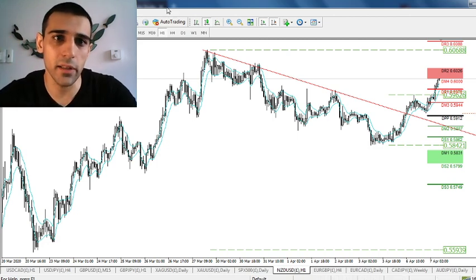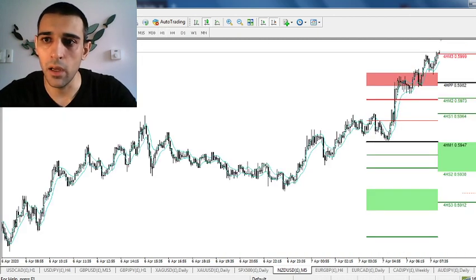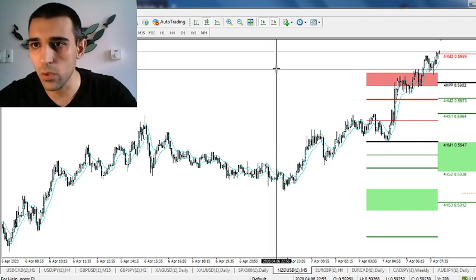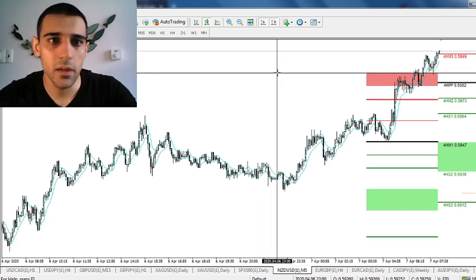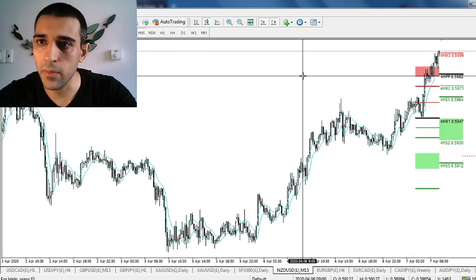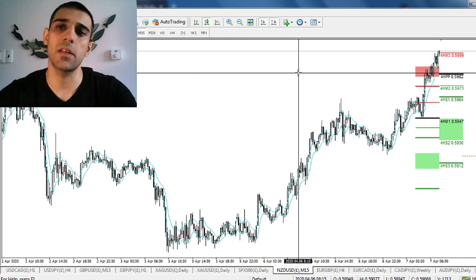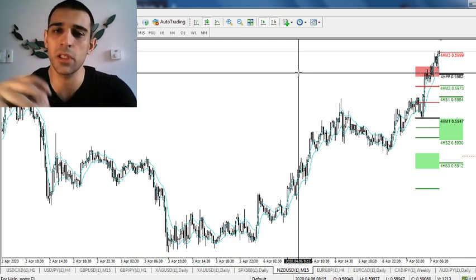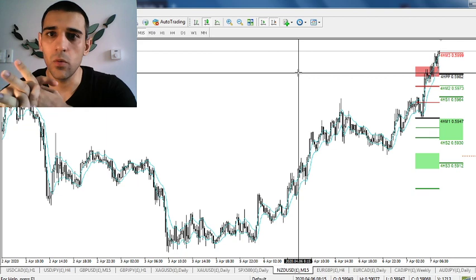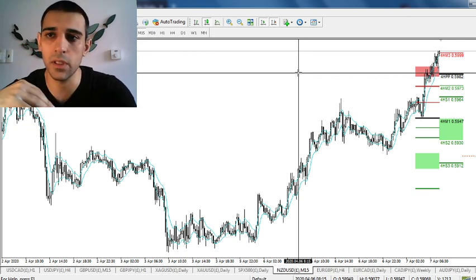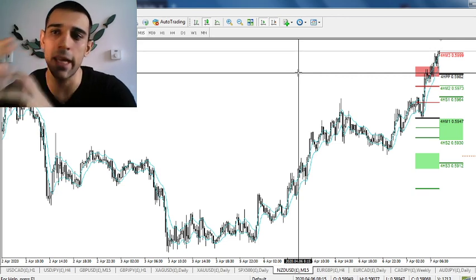If it starts retracing, then I might be looking to get in. We also have this new fresh 4-hourly pivot, so price might gravitate towards it. So let's go to the 15-minute time frames. I don't like to take the 5-minute time frames for the entry because they change a lot. Normally I look at 15 minutes or half an hour time frames for the entry.